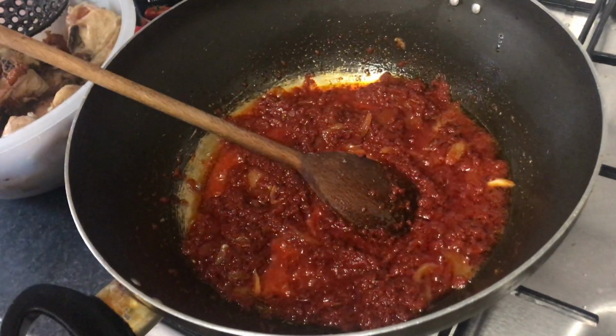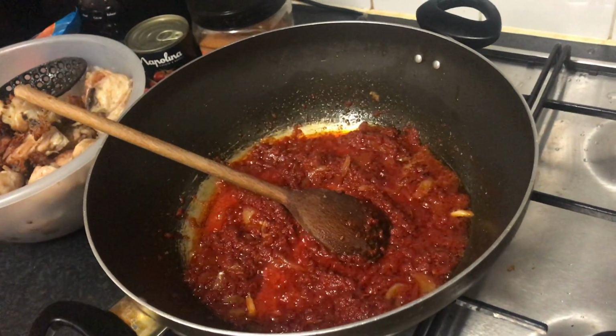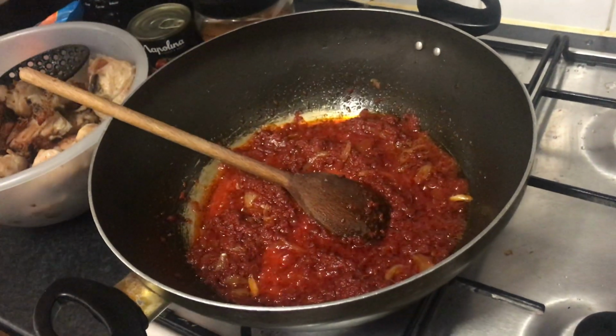So now we're going to add in our blend from before, which was the one tin of chopped tomatoes, the two scotch bonnets, and the half red pepper. I'm going to add that in now.